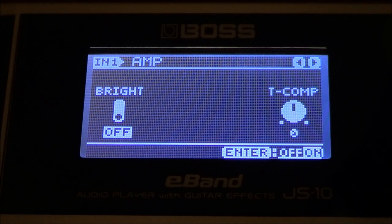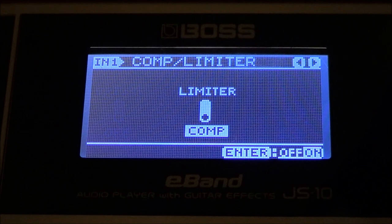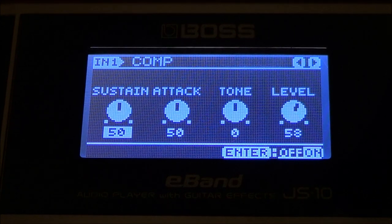Bright, I have off. And my T-comp, I have it at zero, but it's on. Next in the chain, I do have a compressor. And there's my compressor. The sustain for the compressor is at 50, right in the middle, 12 o'clock. The attack is at 50, my tone is at 0, and the effect level is at 58.